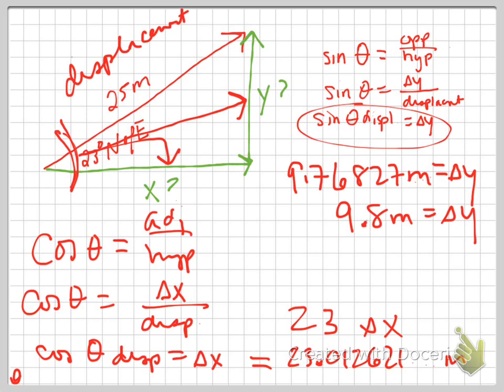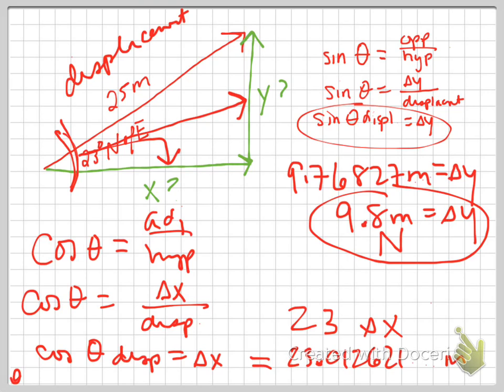Now, that displacement is a vector quantity. What's missing in our answers there? 9.8 meters what? Okay, so let's look at the delta y first. We said this was north of east, so we are looking at a compass rose situation. So this direction on the delta y is what? North. So that's 9.8 meters north is your delta y. What's your delta x? East.